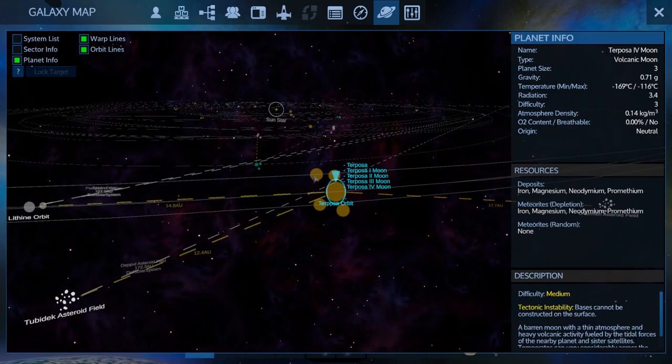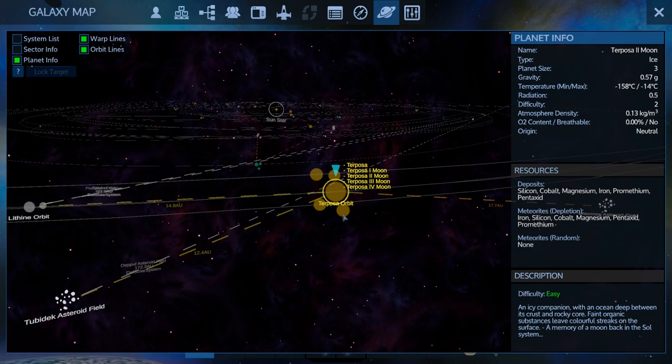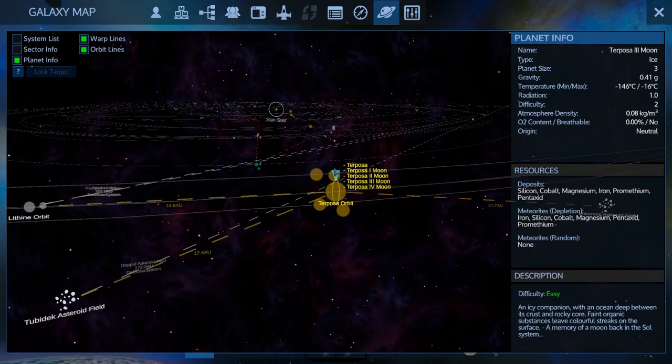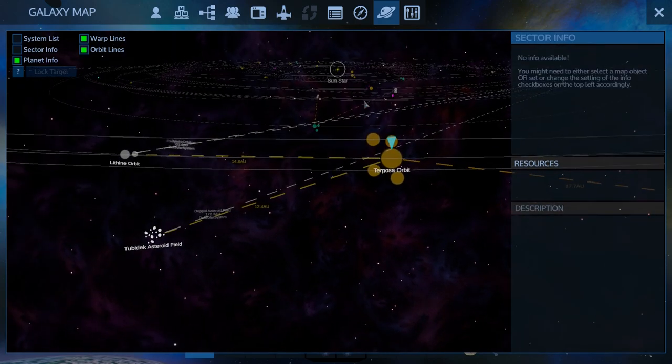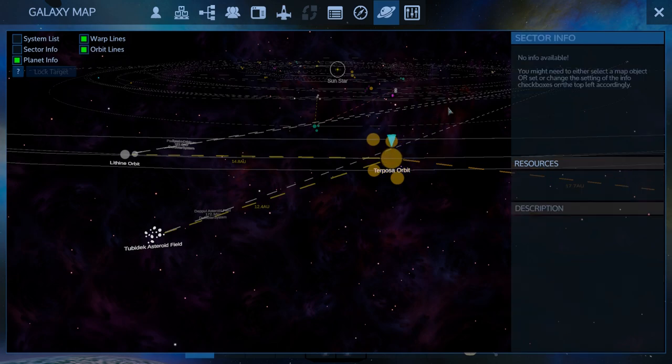It's got another one right there. Volcanic moon. And it's got Neo, promethium, magnesium. So it's got Neo in the sector from two of the moons. Silicone. I'm just trying to see what all deposits there are. No, I don't want the planet. Is it the moon? That's the moon. The ice one. Silicone. So iron. So I don't see any copper at all.